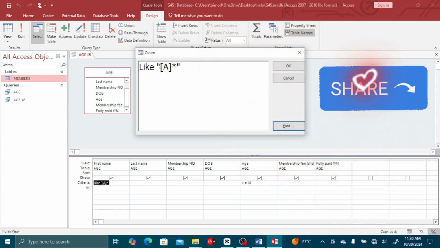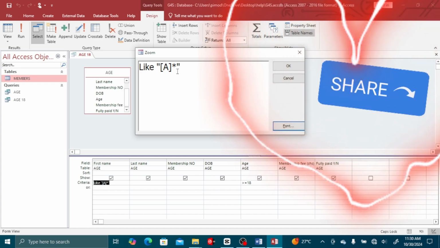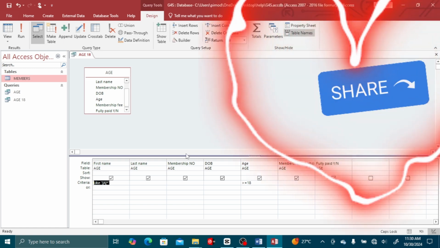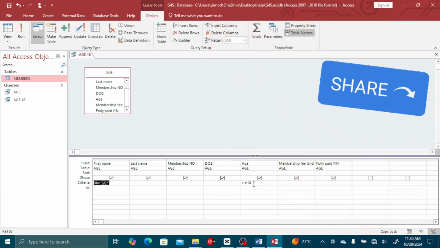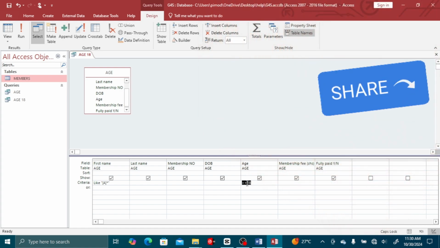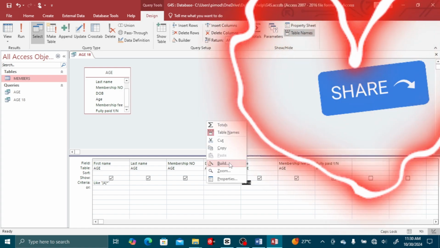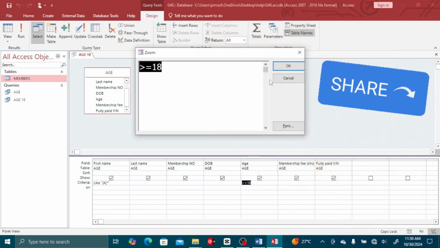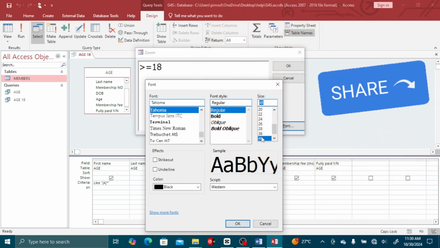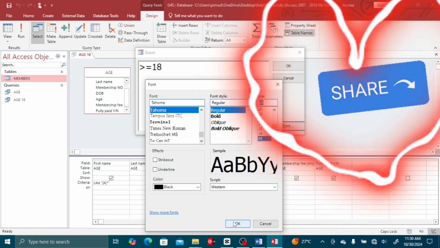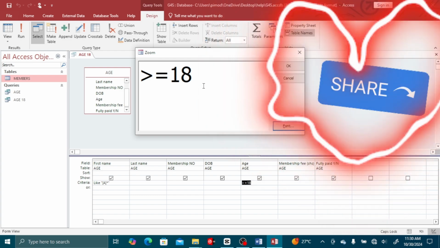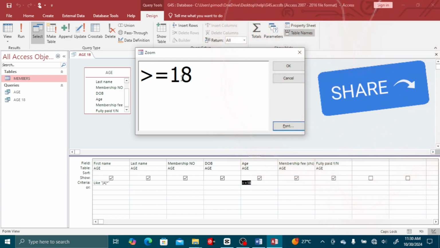I think this one you have seen and understood. Now, this one, 18 or above, it's very simple because you just put greater or equals 18, meaning 18 is also inclusive and above.